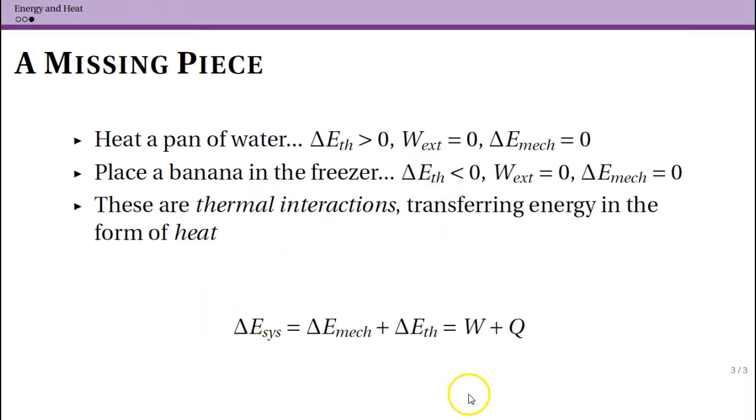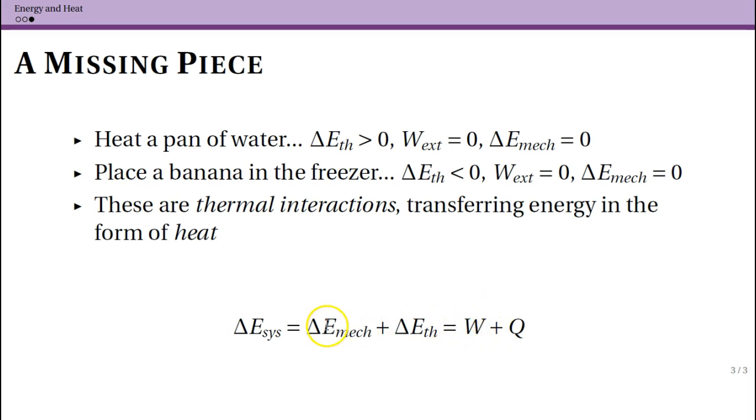So we have a new energy model where our change in energy of the system, where this is the mechanical energy and the thermal energy, is equal to the work done, where we're dropping the external work, because when we talk about thermodynamics, external work is the only type of work we ever mean. So this is now external work plus Q, where Q is heat. And in general, what we should be writing is just Q, not delta Q, though I do occasionally make a mistake there. Similarly, we should always be writing W, not delta W.